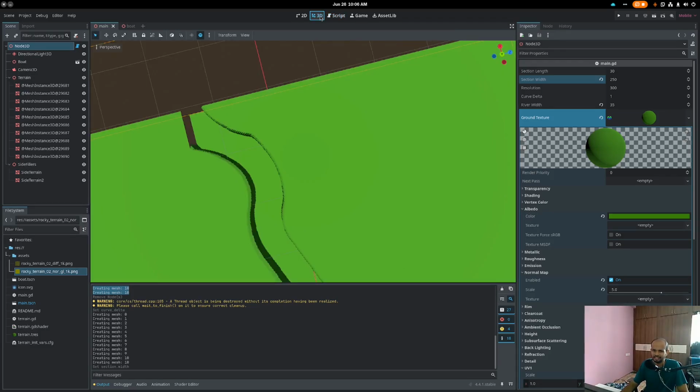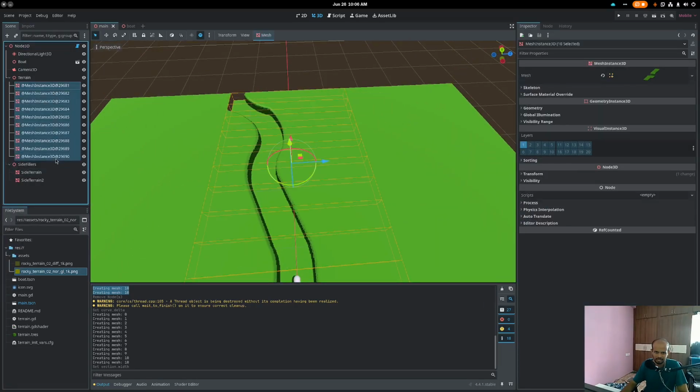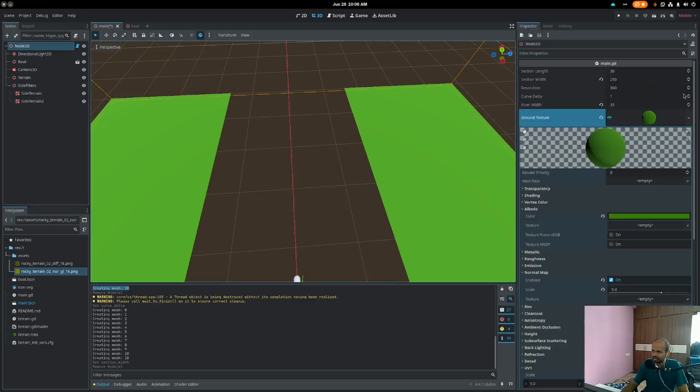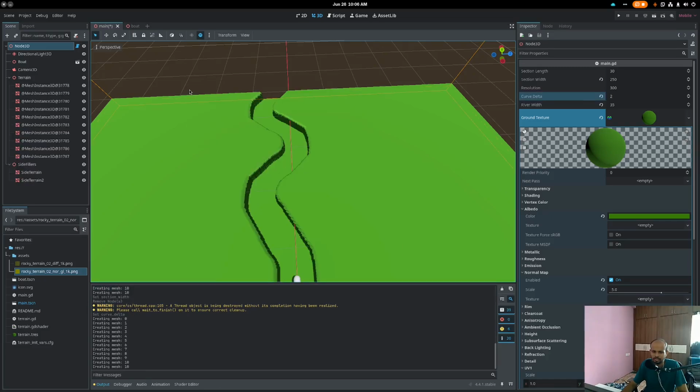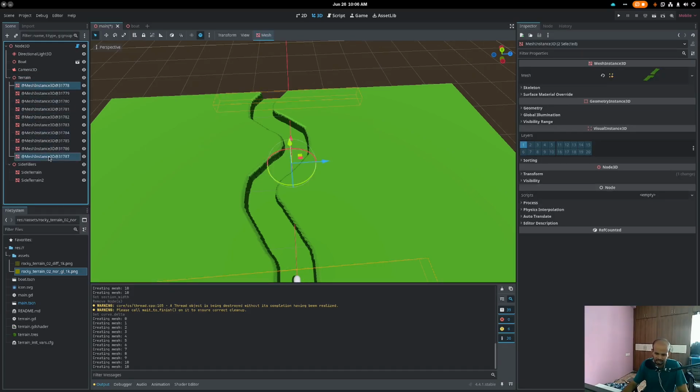Let's create it again. So we go back, delete these, and then curve delta. So curve delta, it's calculated. I don't want it with 2, so I delete these again.